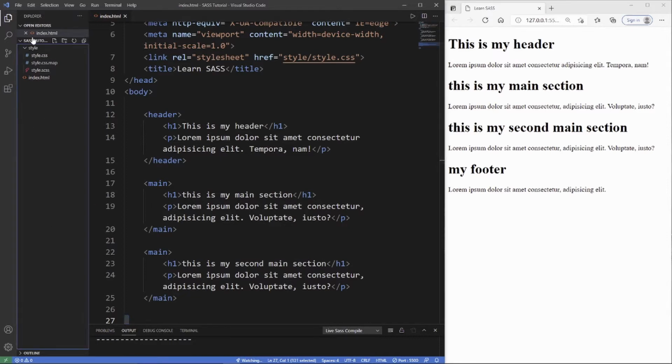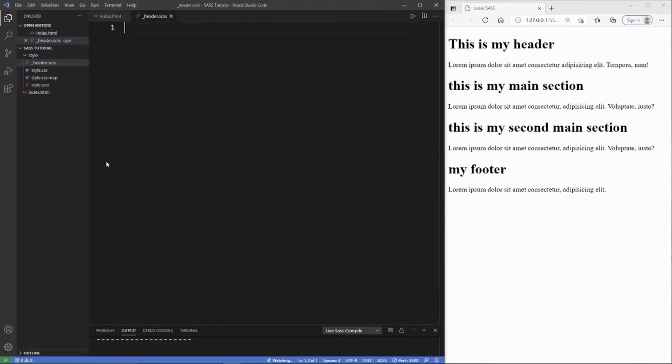Now the way we write out a partial is we'll go inside the style folder here, and first we put an underscore followed by the partial name. So in this case we're going to say _header.scss, and then inside here we can now style our header. So if we had one style sheet which had a bunch of styling for the header, we can just put it all in one snippet or in one partial. So let's just say for this example we want the header to have a border of a solid green 2 pixels. I know this isn't much styling, but this is just an example to show how we can use partials, and nothing changes at the moment.